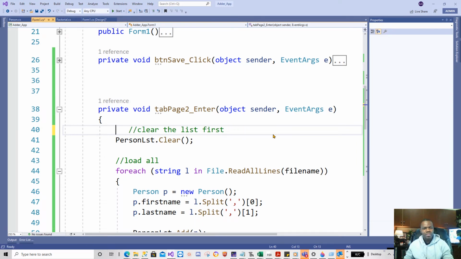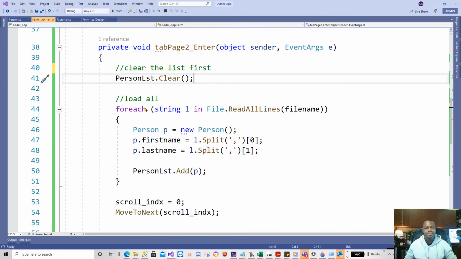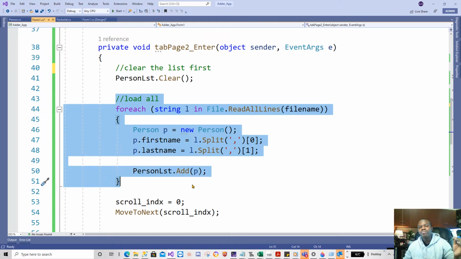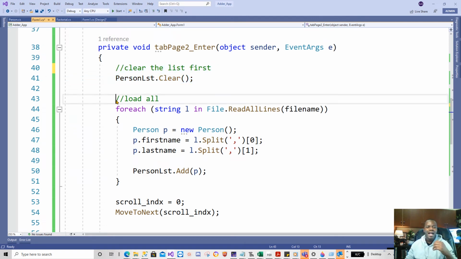We said, since we're in this tab, what do we do first? We don't care if the person list already has some persons in it. We want to clear it first. Clearing a list in .NET C# is .Clear. All right, that's fine. You want to then load all of this. If we don't clear, what may happen is we might just have loaded this in our previous entrance to that tab. And now we go to that tab a second time, then it's going to double the list for us, and we don't want that. So every time we enter that tab, we want to clear the list first, and now load it.